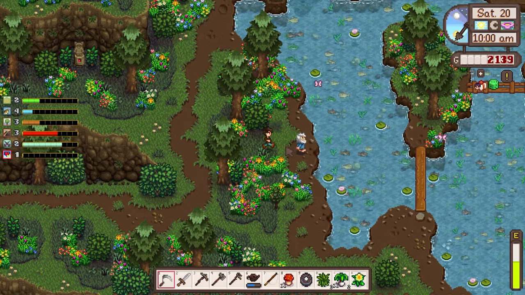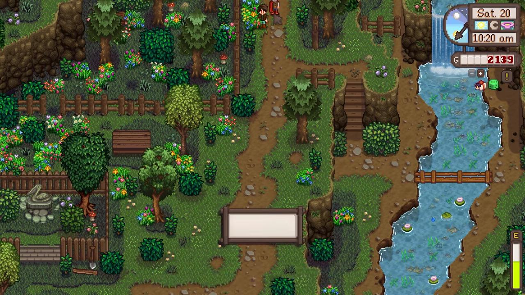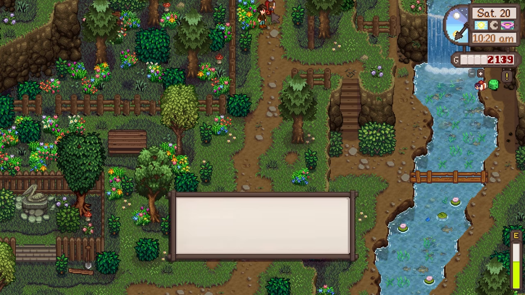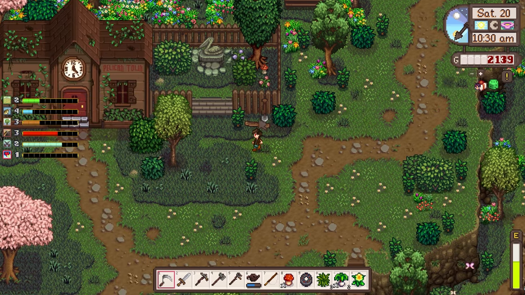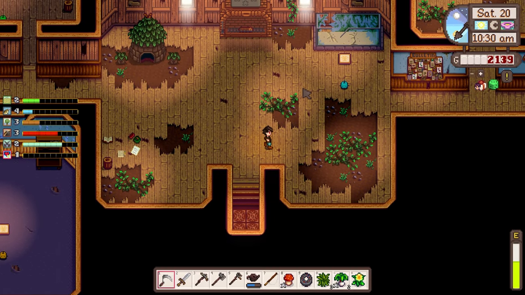Let me go say hi to Linus. Hi, Linus. I will be your friend. Marlin's just like me, for real. Any plans for the weekend? Ah, that's nice. Well, see ya. That's how I am.